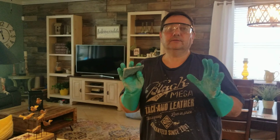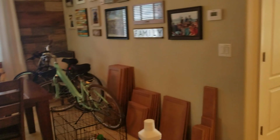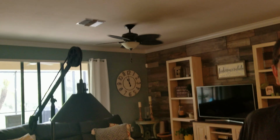Hey everyone, we're still doing the deglossing. We did all the drawers in the last video, and now we're doing all the cabinet fronts and doors, and this is actually the last one. It's taken us maybe 2.5 hours to do all of them, so it really wasn't that bad.